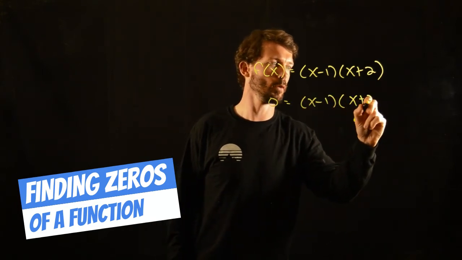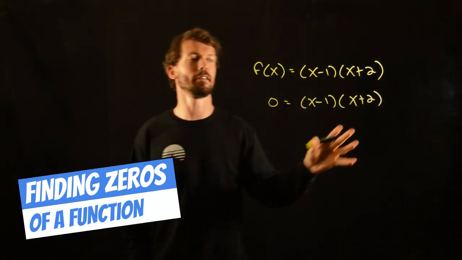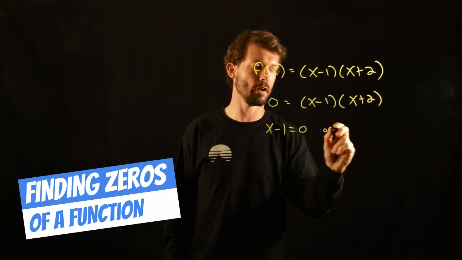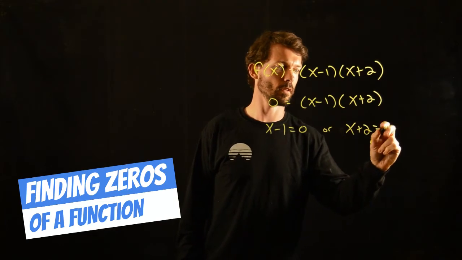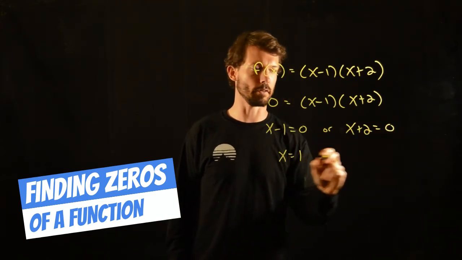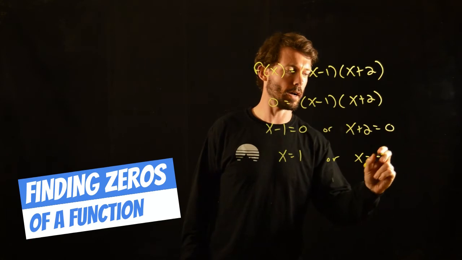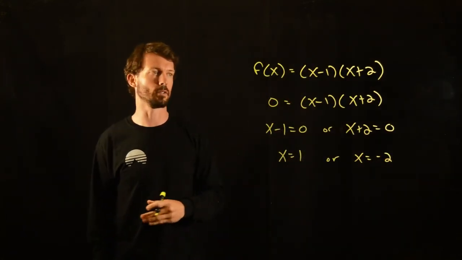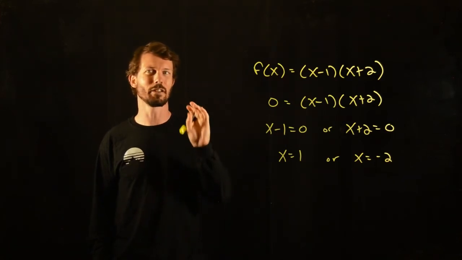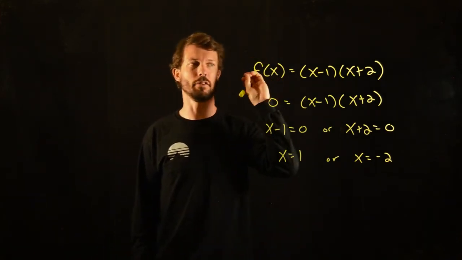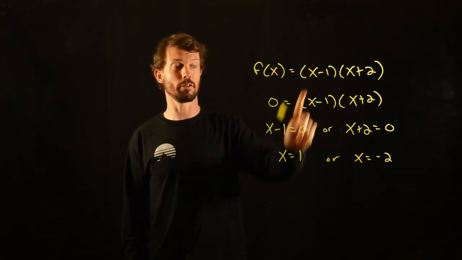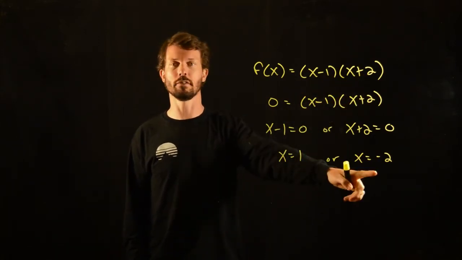So really all we would have to do to find our zeros is use the zero product property that you guys already know how to use, and we would just go ahead and solve it. So my zeros of this problem would be x equals 1 or x equals -2. And you can really look at this problem and determine that, because you know your x-intercept is your p-value, right? So your p-value is just 1 and your q-value is -2.